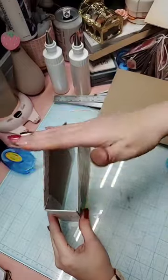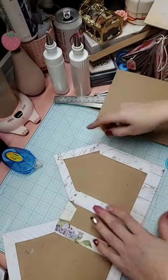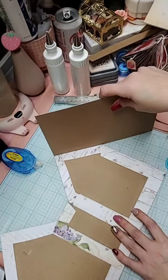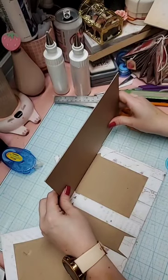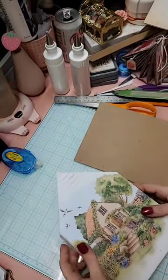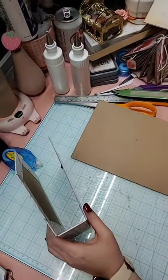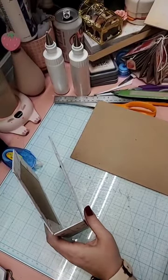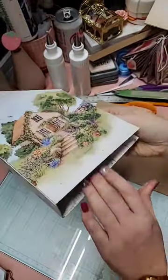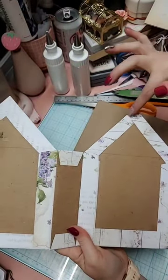Also, what I do is I put the roof on, and when I attach the roof, it will be hooked to this part only, and then this line that goes across here is where the little attic space is, so it's going to be divided like this. I usually cut the chipboard down, because then when you close it like this, this will all be sealed in. I'm going to use that brown paper that one chick suggested for the roof. Sorry, I got distracted. And then all of this will be sealed in, and then you'll just see the paper here. Then when you open it, there will be a little attic up here.